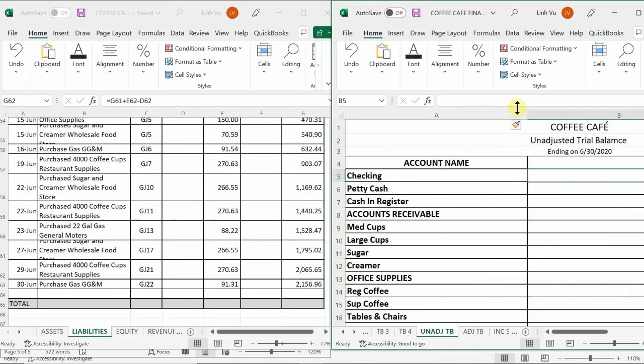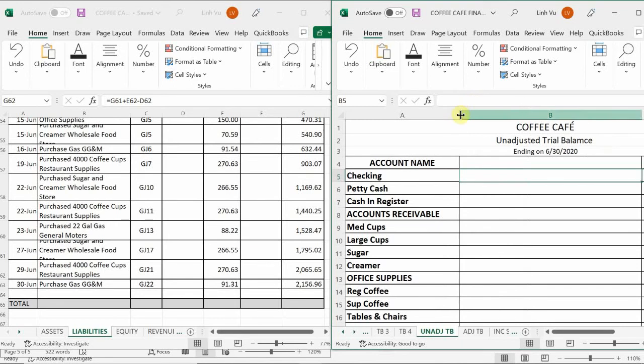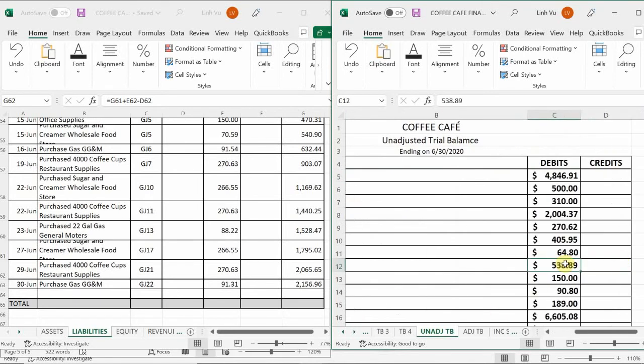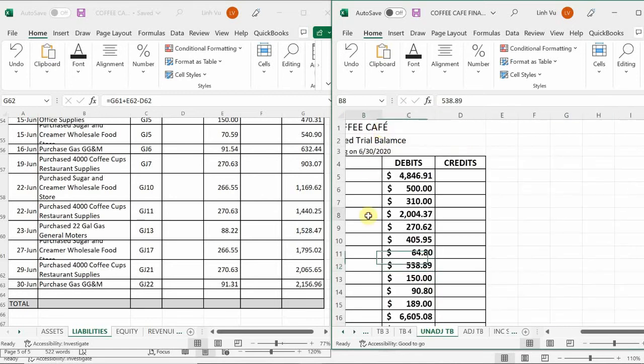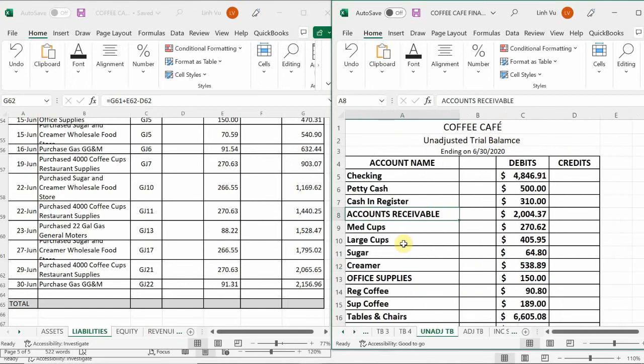I'm going to adjust the width by clicking and dragging the line between A and B. If I click and hold and drag, it will shrink the column for me. For letter B, I don't need it to be that big, so I'm going to shrink that up.